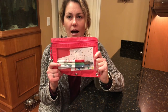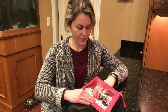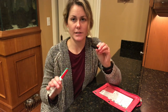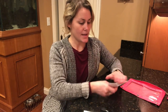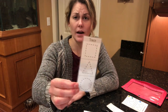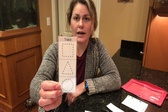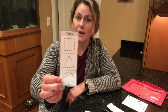So this is going to be tracing, let me pull everything out. So I have 3 different dry erase markers and then a little eraser. And then I have, for tracing, I have shapes. And I also laminated these so that you can reuse them over and over again and your child can practice drawing and tracing over these shapes.